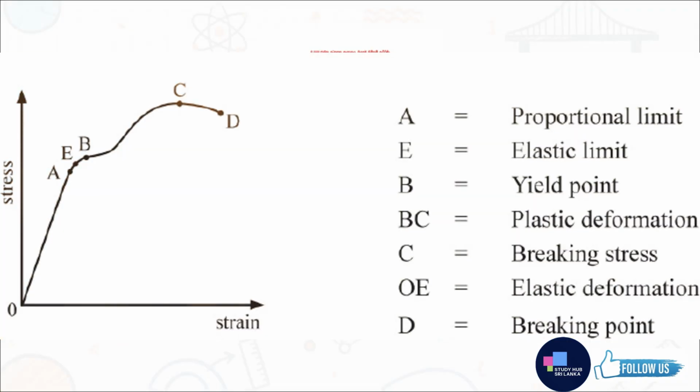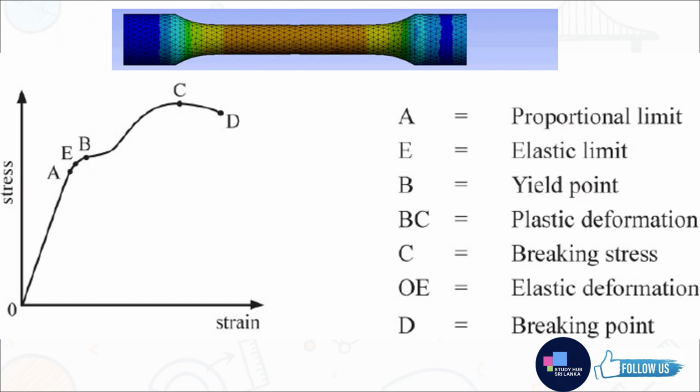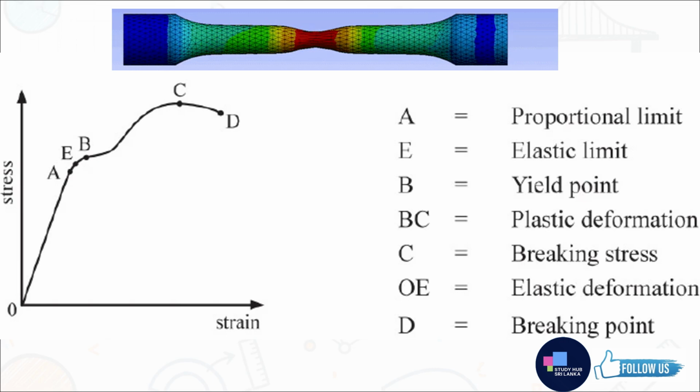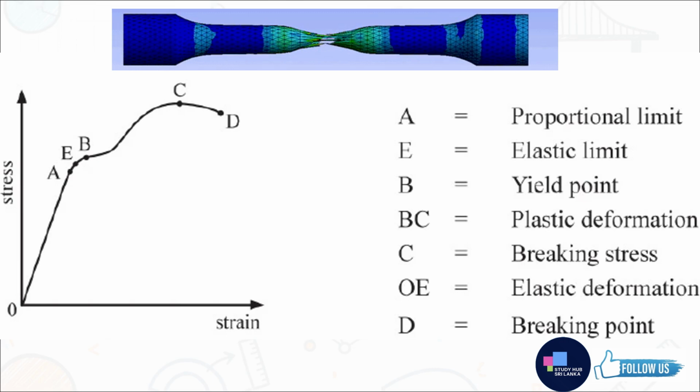So let's follow this journey. Starting from the origin, O, up to point A, we've got that straight line. This is our Hooke's law region, where everything is perfectly elastic. Even past A, up to point B, the elastic limit, if you let go, it'll still snap back. But once you pull past point C, the yield point, that's the point of no return. You've entered the plastic region, and any stretching you do now is permanent.